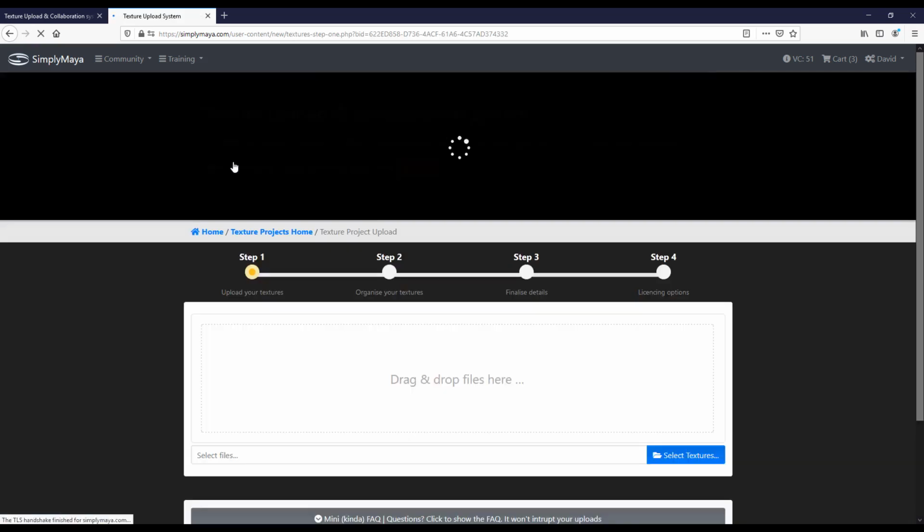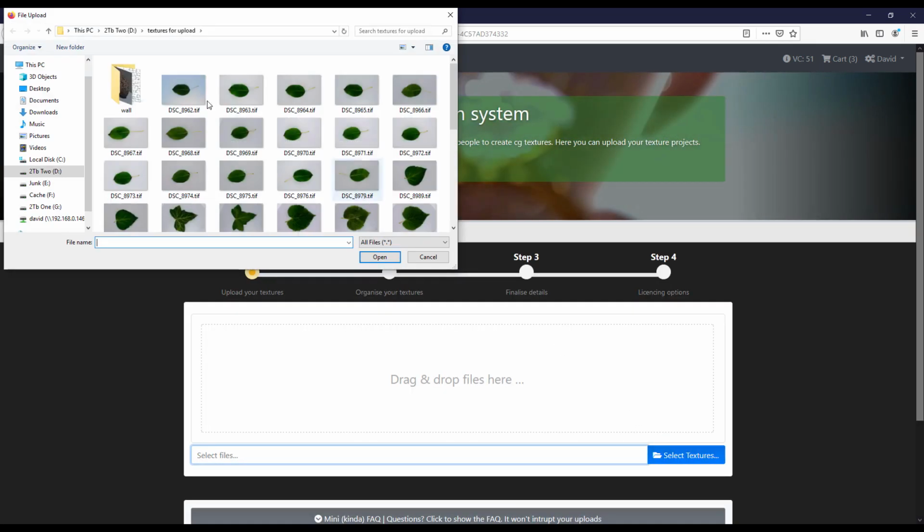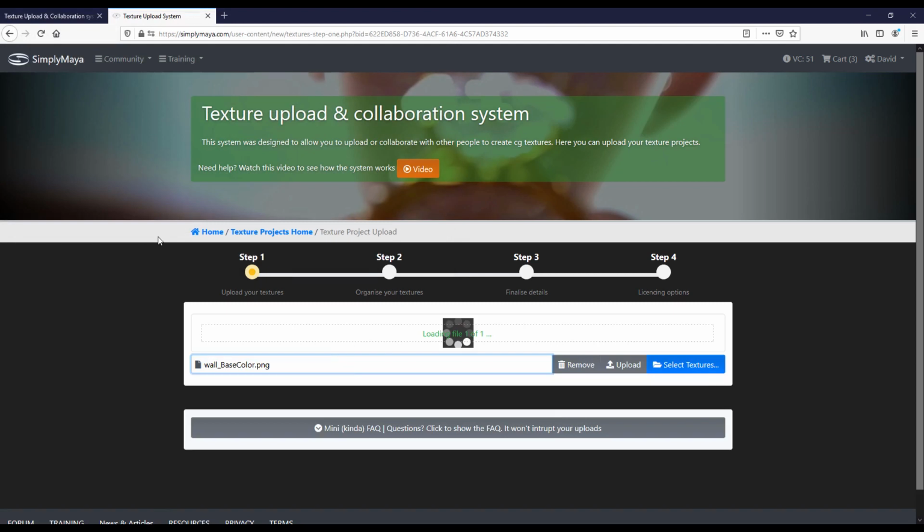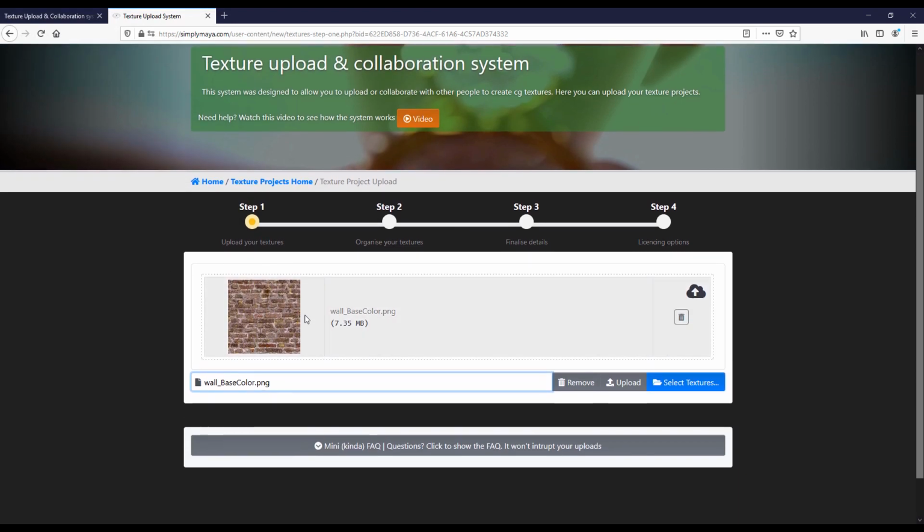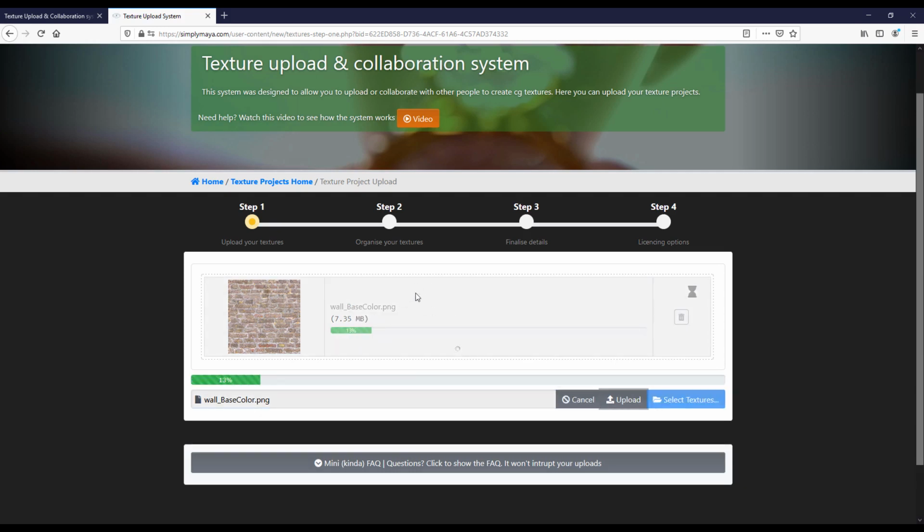So I'm going to hit start a project. And this time I am going to upload, say I uploaded this concrete wall here, and this one's a PNG. I'm just showing you different file types. Now we don't support HDR EXR at the moment, which is something I'm working on right now, but there'll be a different video about that because this already I think is complicated enough. So I'm going to upload this base wall color and then simulate what would happen if somebody else found this and made an actual texture of it and wanted to collaborate with me.